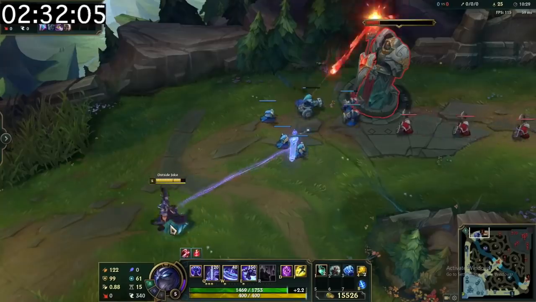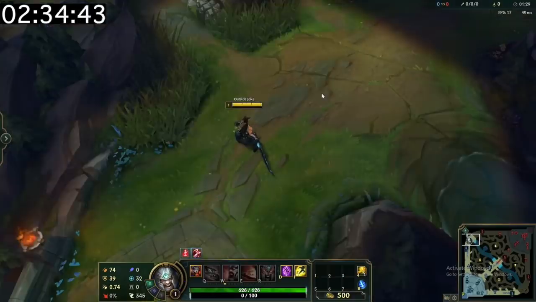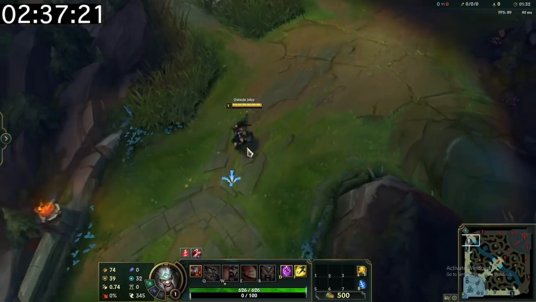You can get turret plating gold a lot further away than you think. If you're playing Tryndamere, you can use your W to determine if an enemy is in a bush.